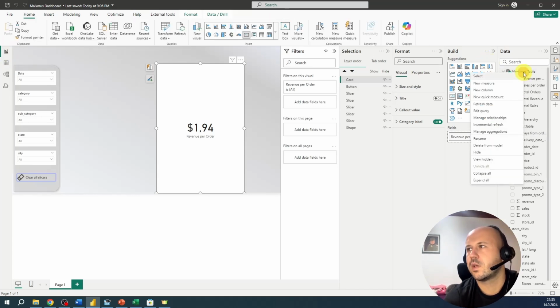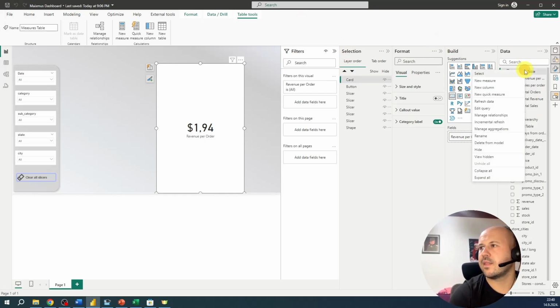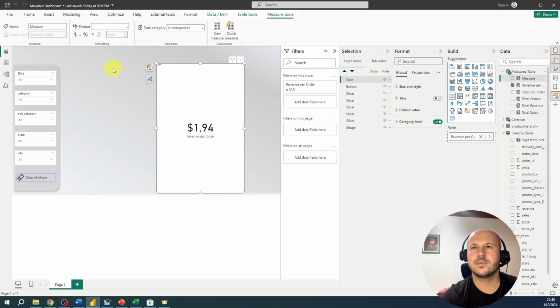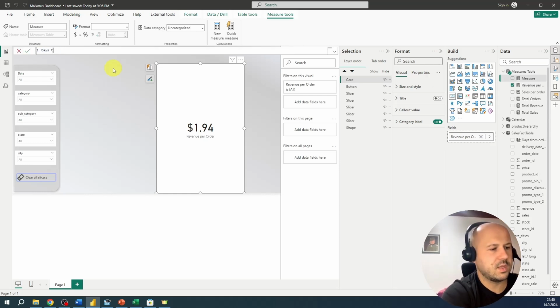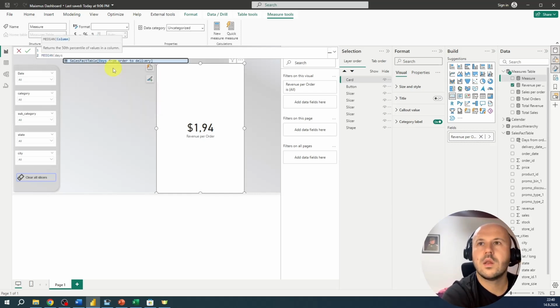So let's create that measure. Now let's create median days required to deliver product. Let's select new measure, and days to deliver is median of days from order to delivery.